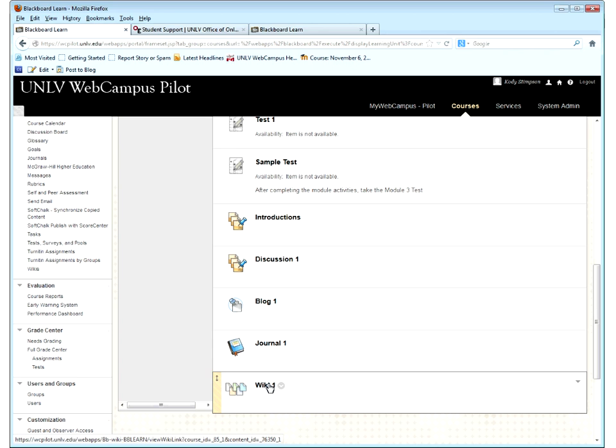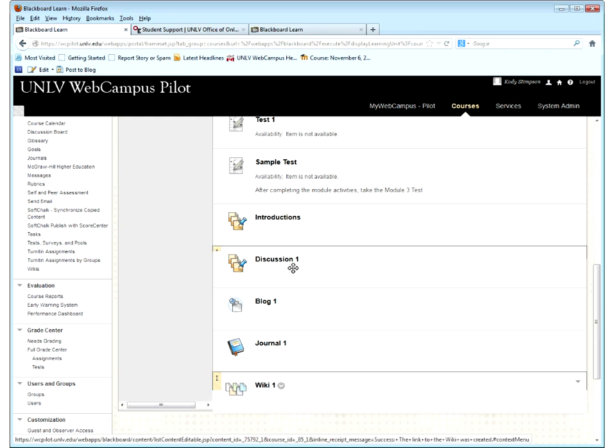Then student C may come in, look at it, and say, well, okay, I like that, but I think we should add some pictures. They can add it. And then student D comes in, and they say, oh, let's also add this font and do that. So it works great for collaborative activities where everybody can be working on a single document.